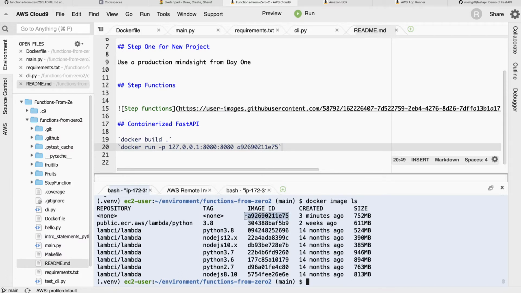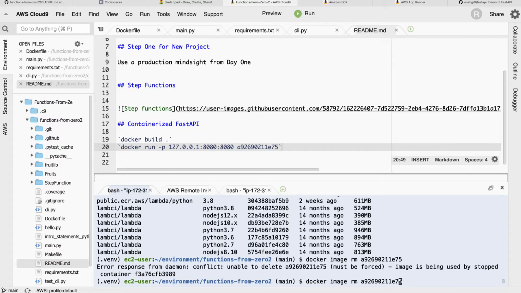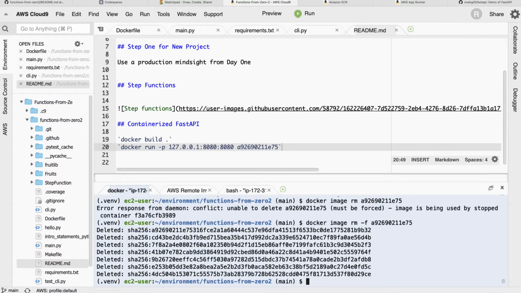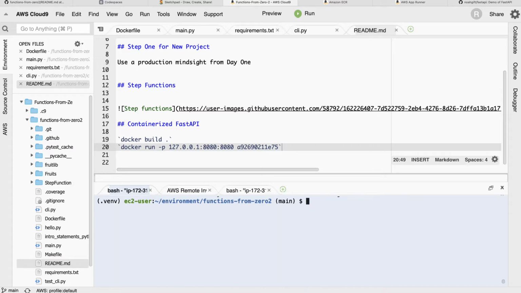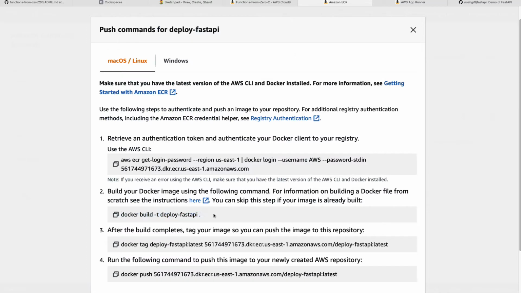And so I'm going to delete this other image just so I can keep my space under the size limits, because with the Cloud9 environment, we want to make sure that it's kept small. So in this case, I've deleted my previously built container image, and I'll just go ahead and paste the command to build the image here and build it again.